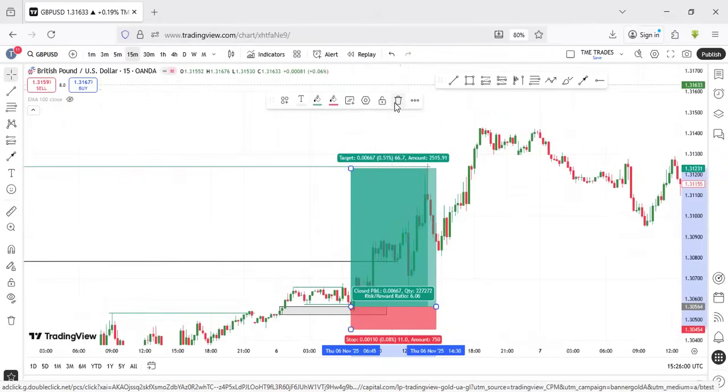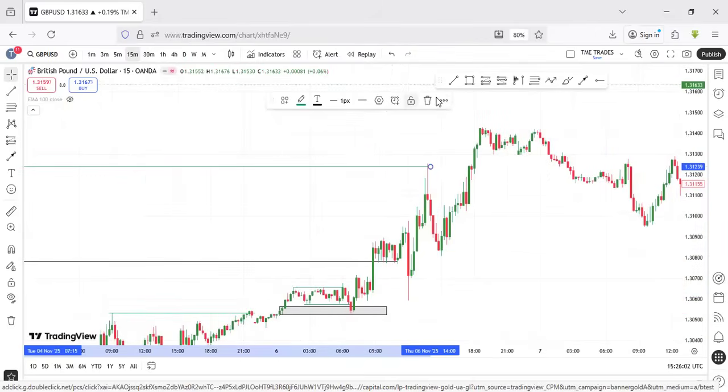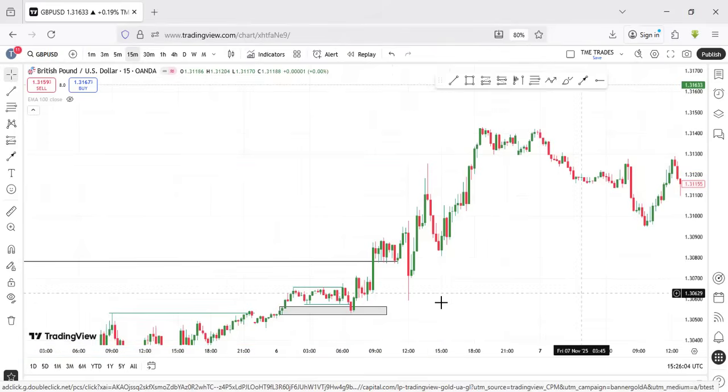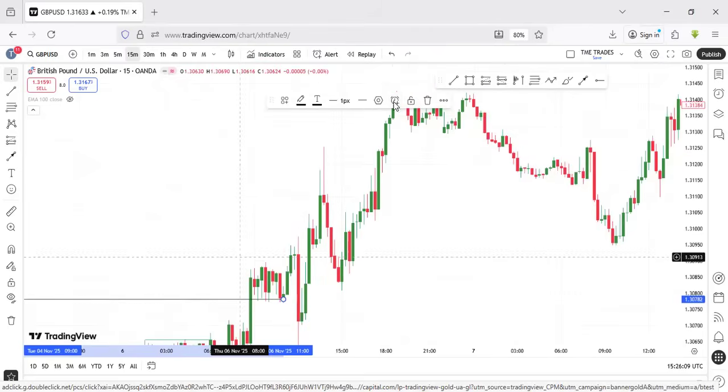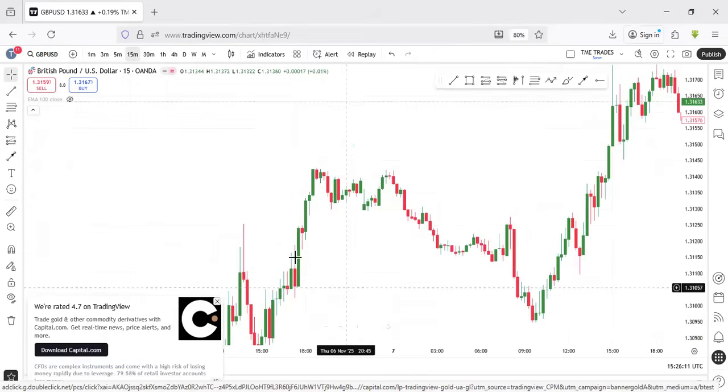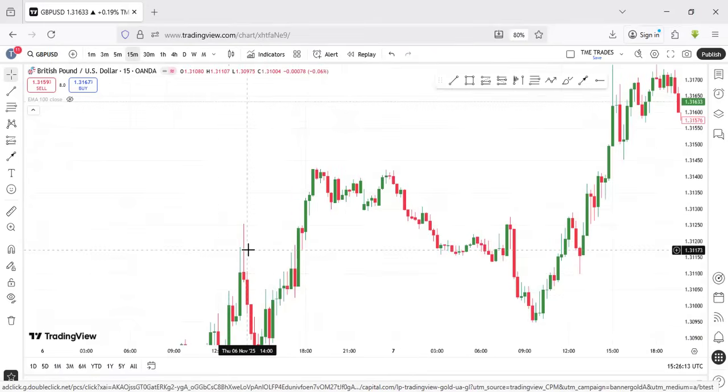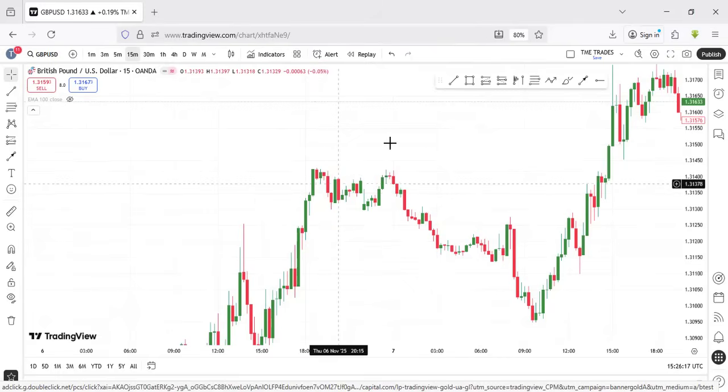Now let's delete this. Let's look at another example before I give you what to expect on GBPUSD, because it's better you know these things, so that you can actually be using them to maximize your chance of winning. Now let's look at what happened at this particular place again. This happened to be the end of the trading session for Thursday. The Asian session started here. This happened to be where it started. Then this happened to be the high created.